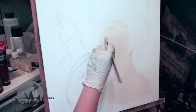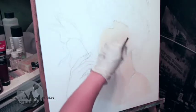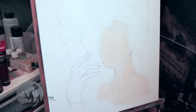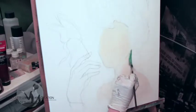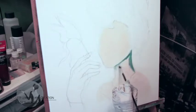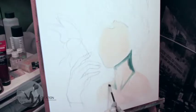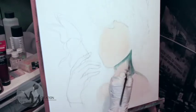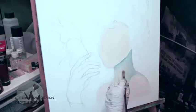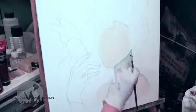As you can see right now, I am experimenting with colors to get a good skin tone. Here I'm using Naples Yellow Red and Naples Yellow Light, as well as Quinacridone Rosé. As always, I put some green into my skin tones. Here I use Sub Green, however I made a mistake and put too much color onto the brush, that's why I'm going to wipe off most of it again. Later I will add some burnt sienna and burnt umber to make the skin look a little more realistic.